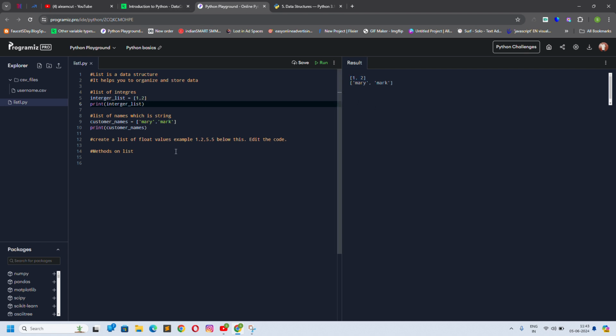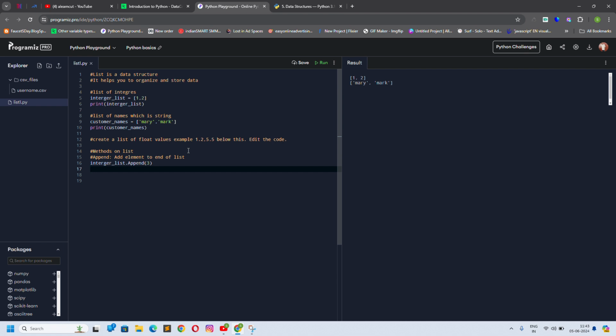So very good. So what is the first method then? I will teach you append. And what this will do is add an element. We call these elements, like 1 and 2, to the end of the list. For example, it's very simple. If you want to add the number 3 to the integer list, you will say integer list dot append. Alright, and you will specify the number that you want to add, which is 3.